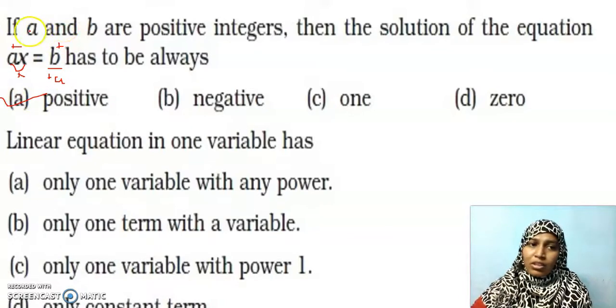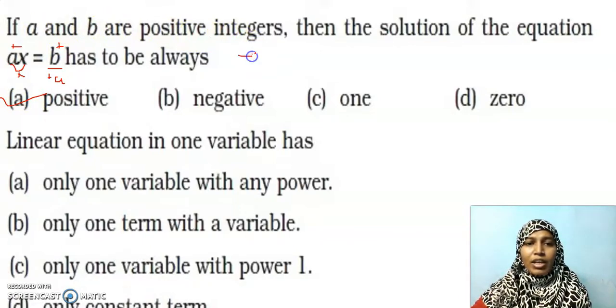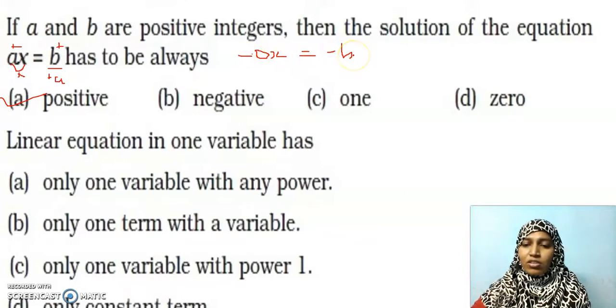You can also get a question if a and b are negative integers. So you will have minus some number. I don't know what the number is. x is equal to again minus b. Both are negative. The left hand side also I have negative, this also negative. What will happen? If a and b are negative, minus minus gets cancelled, you will get the answer as again positive. Don't take the answer as negative. Okay, this is for this type of equation.